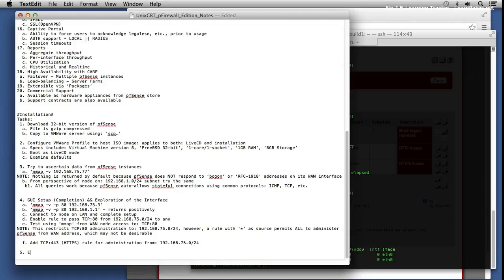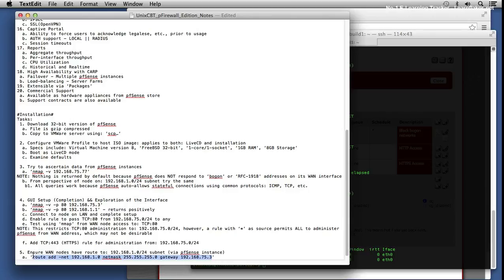So let's say step 5, ensure WAN nodes have a route to the 192.168.1.0/24 subnet, which is basically via the pfSense instance. Now, depending on the platform will determine how you execute the route command. If you're on Linux, just do a route add with a net of, say, 192.168.1.0 and a netmask as specified here. One word, that is netmask of 255.255.255.0 for our net, and a gateway of the IP address that's responsible for forwarding the traffic. This will add a route.